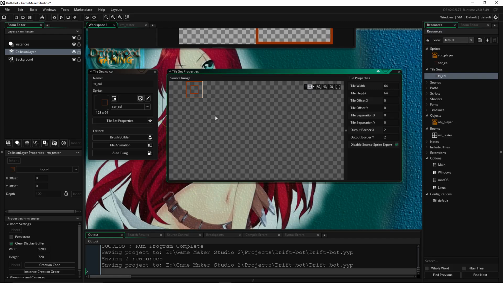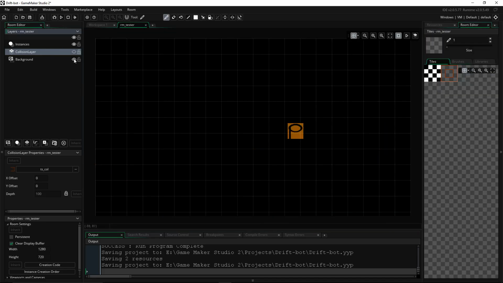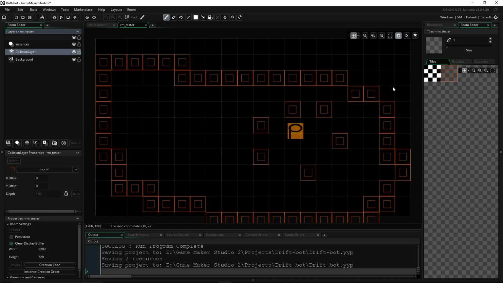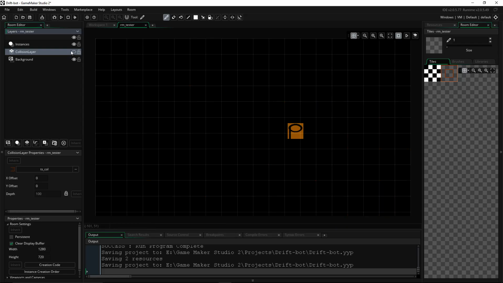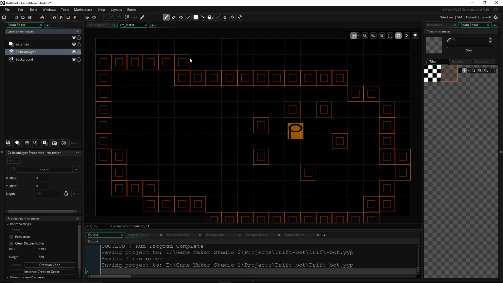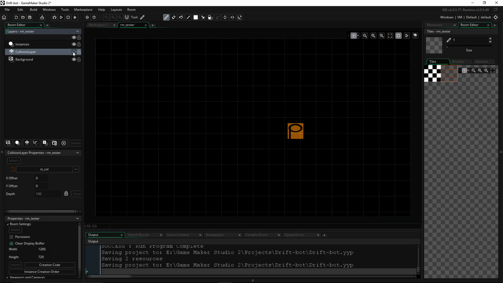What's cool about GameMaker Studio 2 is you could have multiple tile sets used at the same time. So we're going to draw this on top of another tile set. We'll have above the background layer another tile set layer, which we'll get into in another video, and then the collision layer will be on top of that. We're going to double click on this and hide all the collisions, so that the things we draw, instead of using objects for collisions, we're using an invisible tile set. In the editor we'll be able to see it, but when we go into the game you won't see it. So it doesn't matter what you make the box look like. You just want it to represent something that will be visible, because we could always turn it off.